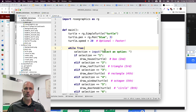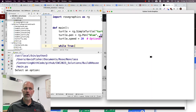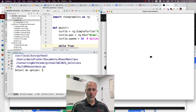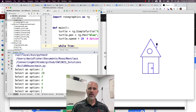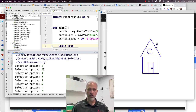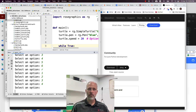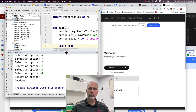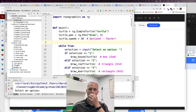I'll show you the solution we're building today. What we're building is this Build a House program. You select an option — type in a number like 1 and it draws part of the house, 2, 3 and so on. It's a command line where you type what you want to do, and then the graphics window shows over here. You can also change colors. That's the project we built in Scratch, and we're going to show how to do the same things in Python.